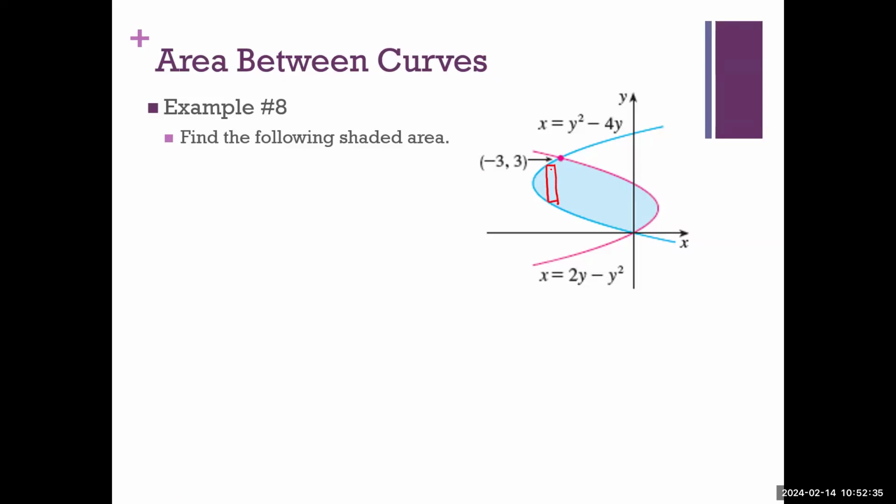It's just which one's going to be a little more direct. But if I draw a vertical rectangle there, let me ask it this way. I'm going to have to do more than one integral if I use vertical rectangles. How many integrals would I have to do? 3 integrals, right? So one where I'm comparing the blue parabola to itself, one where I'm comparing the pink parabola to the blue one, and a third one where I'm comparing the pink parabola to itself. We could do it. I think there are better choices to make.